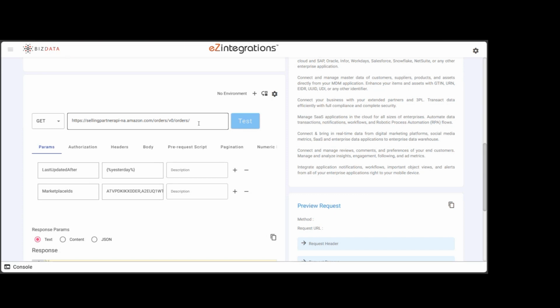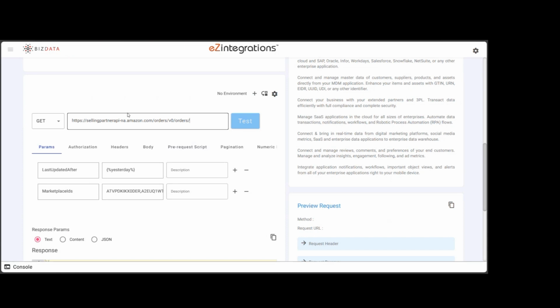Let's say if you are using any other e-commerce like Shopify, Salesforce and all, that facility would not be there. So I will be covering each and every step of the order to cash process, and we'll demonstrate how we can include that and implement that in our eZintegrations platform.